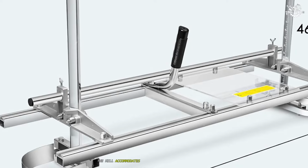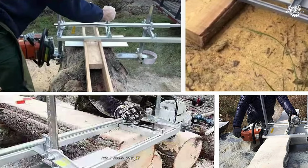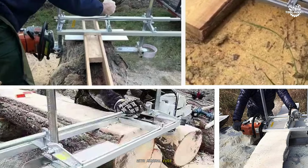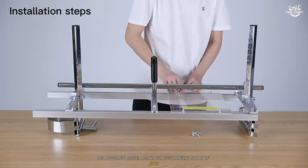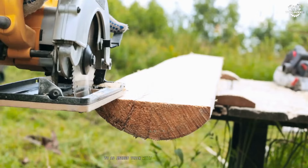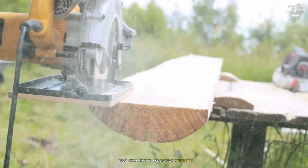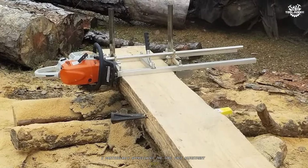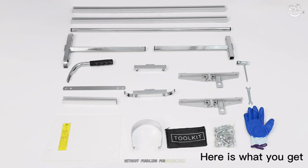The mill accommodates chainsaw bars from 14 to 36 inches, and I found that it mounted securely to my Stihl MS391 with minimal fuss. The adjustment system allows for cuts ranging from ½ inch to 13 inches thick, with easy-to-read measurement markings that help ensure consistent results. I particularly appreciated the tool-free adjustment knobs, which made it simple to make changes on the fly without fumbling for wrenches in the field.